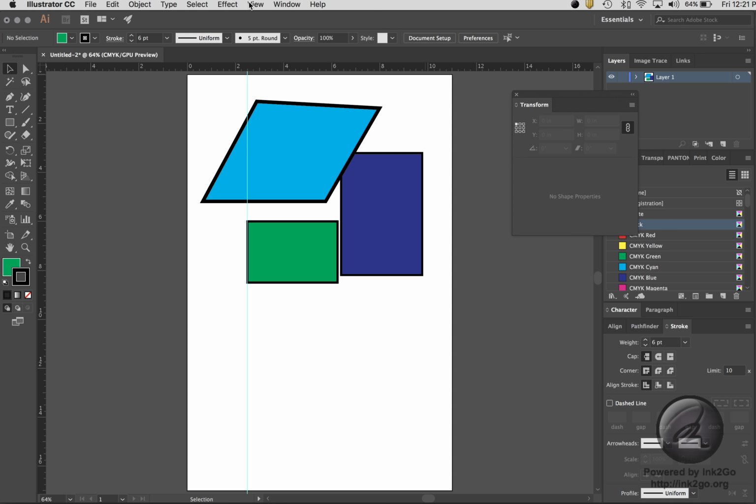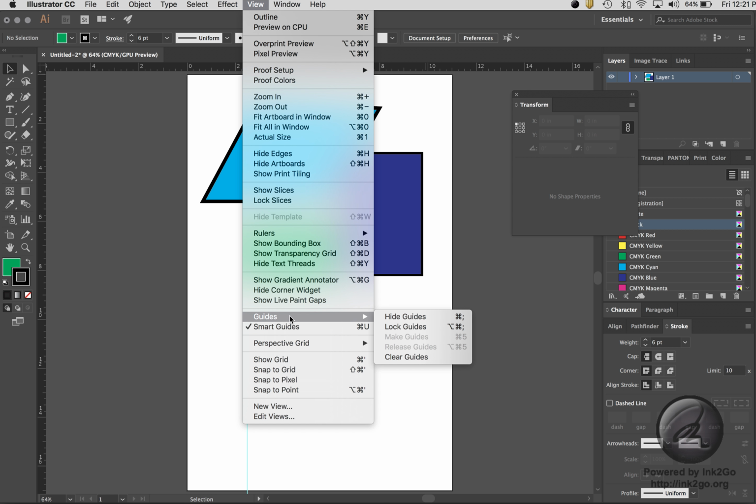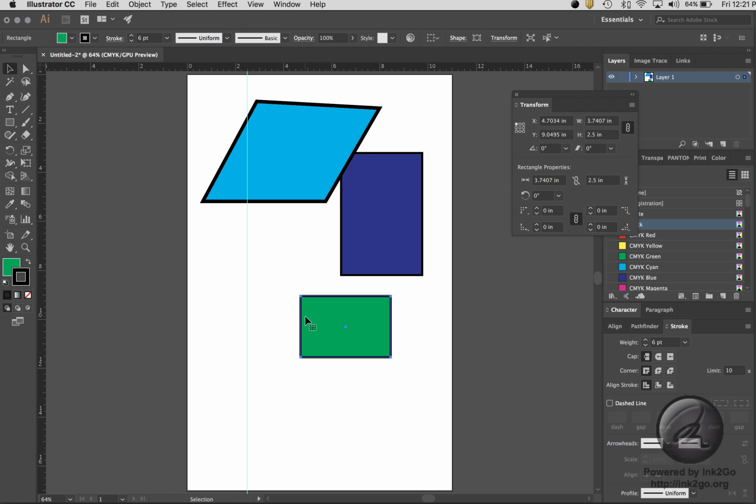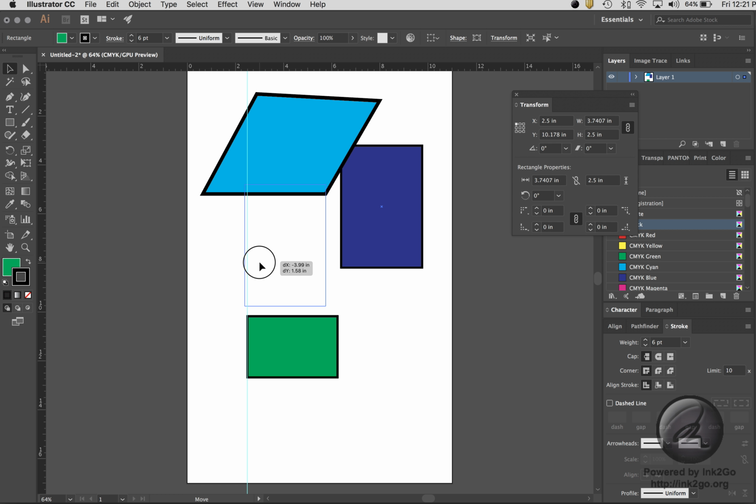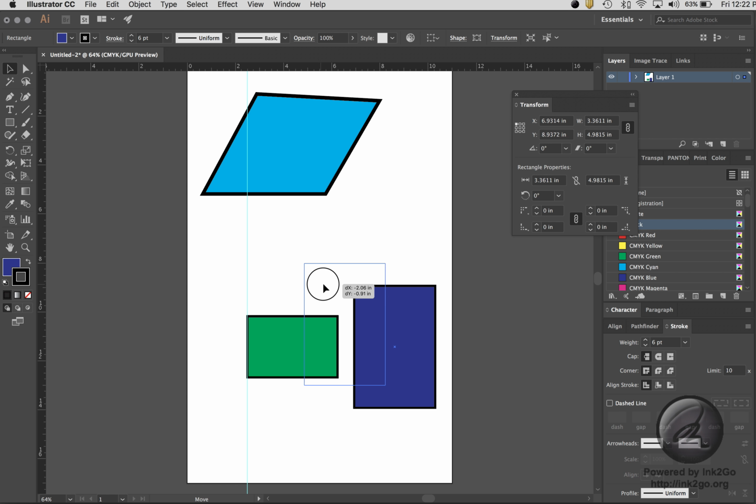So in addition to the guides under View, there are a couple of options. One is called Smart Guides. That's a way that Illustrator tries to assist you in aligning things or moving things to the place where it thinks you want them. So if I start moving these shapes around, it will look for similarities or alignments and show me with these pink lines. If I'm trying to line the center of these two objects up, it says basically, okay, they're now currently in alignment. If I'm trying to line up the bottom of one with the top of the other. So you can see, by adjusting this, I can move things around and see where it's starting to try to align things.